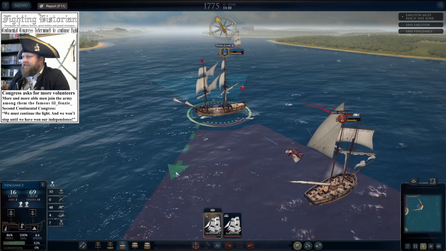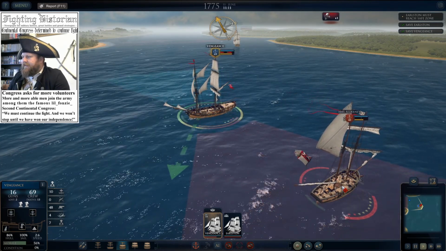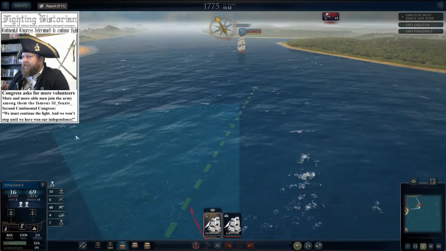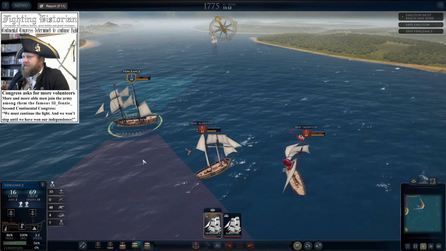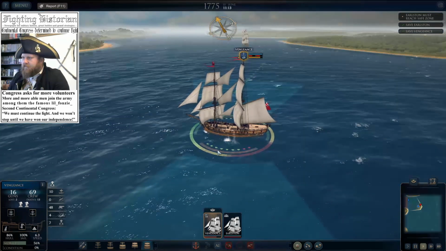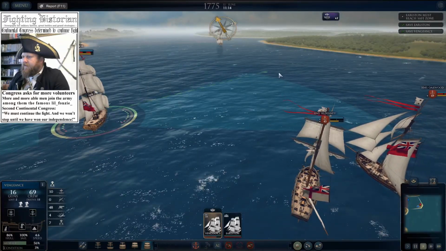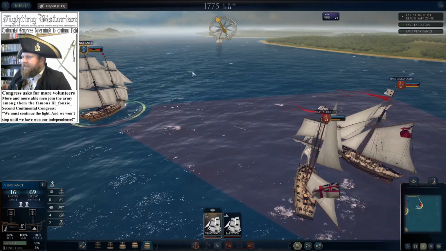Come on. Yeah, give them the broadside. That's good. Damage them some more. And now let's head northward to follow my transport ship. Let's increase speed as much as possible. The sails are set. Let's turn around. Give them another broadside when we come around. Cannons are fully loaded. Come on. Fire. Yeah.